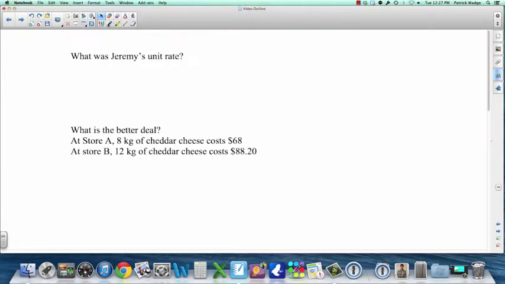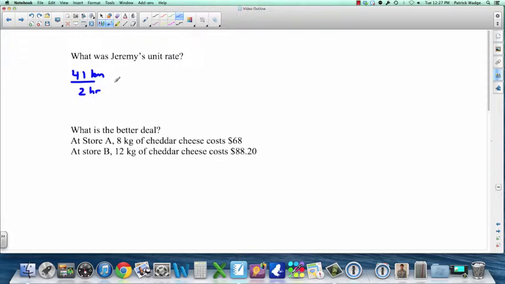I'm just going to rewrite it right here. 41 kilometers to 2 hours. And it asks, what's Jeremy's unit rate? So you probably know exactly what you do here. You just divide by 2, you'd be finished, right? But let's say you didn't know. I know, how could you not know? But there's some questions that get a little more complicated.